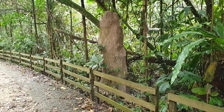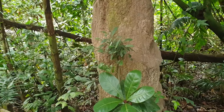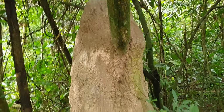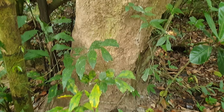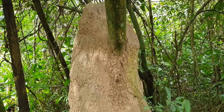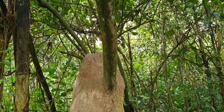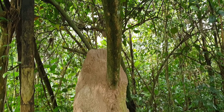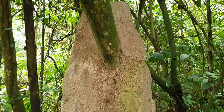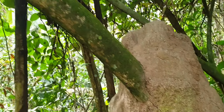This is one of the most fascinating things for me in the nature reserve here. This is not the trunk of a tree, this is a termite mound. And I watched it from when it was somewhere over here, and they've added to it and added, and it's become so big that it's taller than a 6-foot person easily. Maybe from the ground it's more than 7 feet, and taken over a part of the tree, encapsulated the trunk of this tree here.